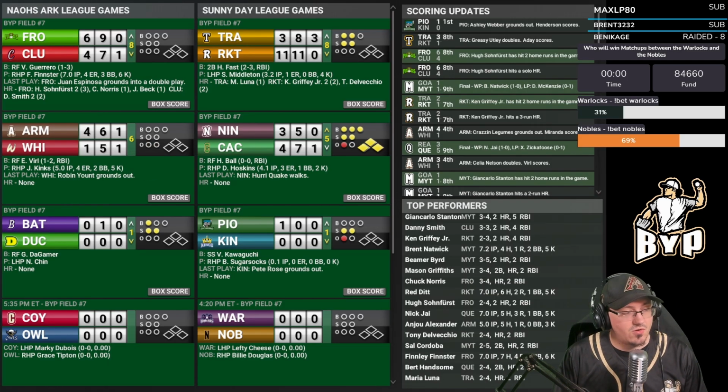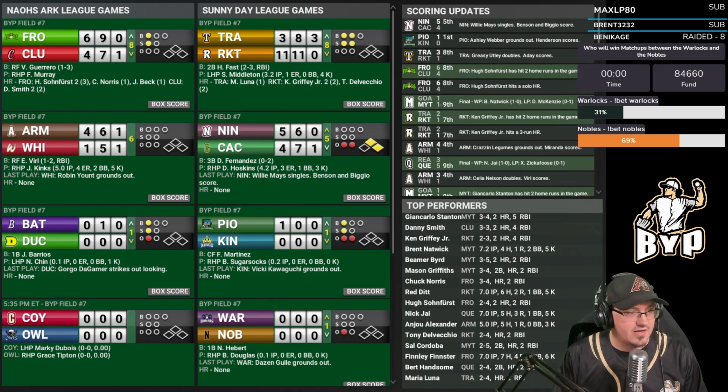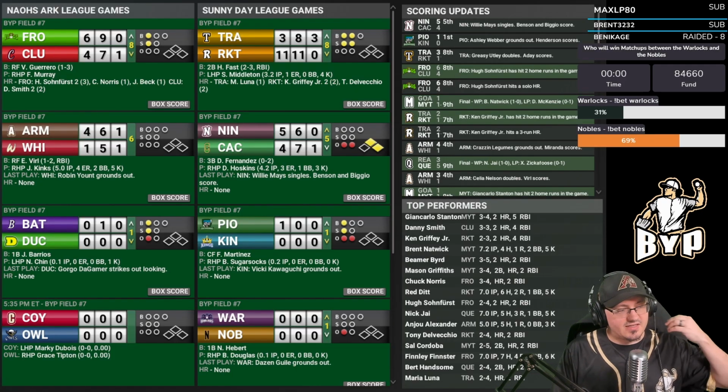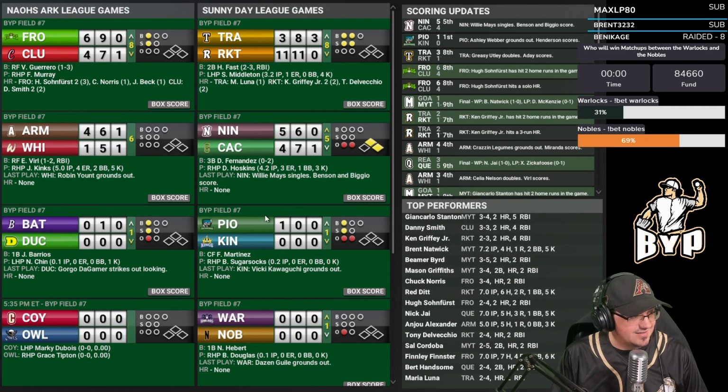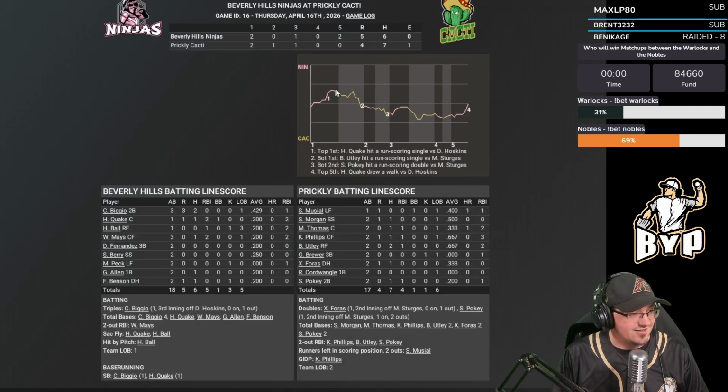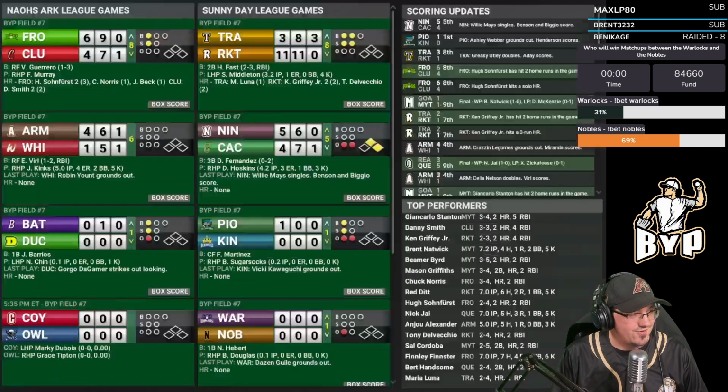The Trains have scored a run on a Greasy Utley double, scoring in Roman a day, and they are now only down 11-3. Only 11-3. Okay, it's not that bad, guys. Billy Mays has singled home Benson and Biggio, and the Ninjas have retaken the lead over the Cacti. Look at this bar graph, guys. This bar graph is going to go back and forth and back and forth. It's going to be a disaster.